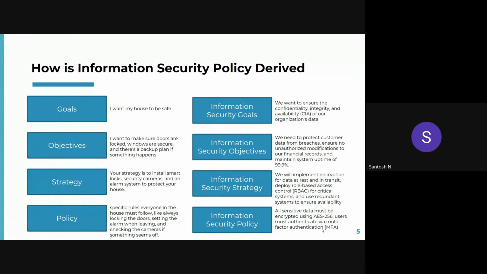If you read the standard very closely and very correctly, the clauses help you set up an information security management system. It tells you very clearly how you need to plan, do, check, act: how you're going to plan your information security goals, write your objectives, and write strategy. Everything is documented in your ISO, but most of them skip understanding the exact meaning of the clauses, and they straight away jump into writing policies or documentation for the controls. So that's where your clauses will come to your rescue.